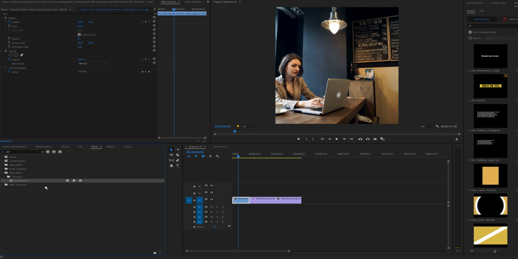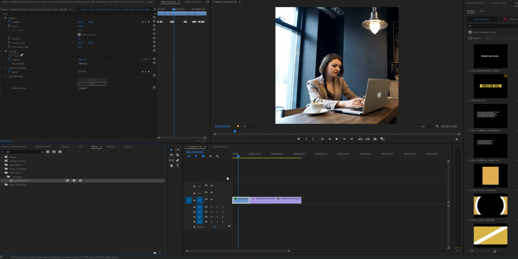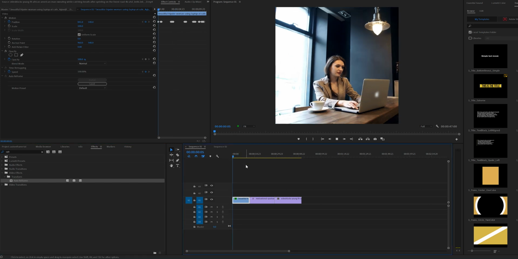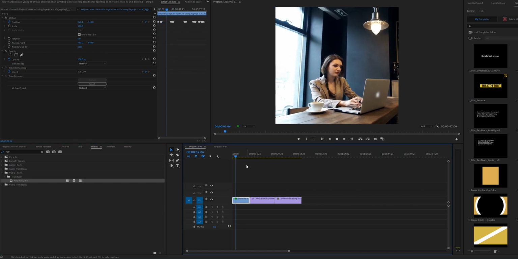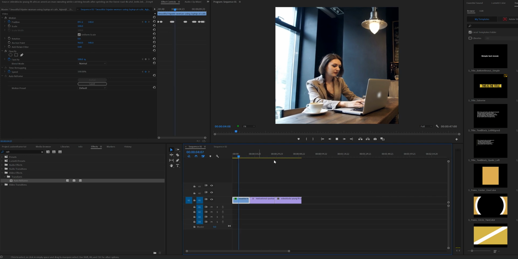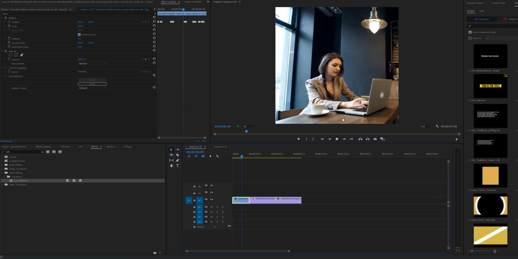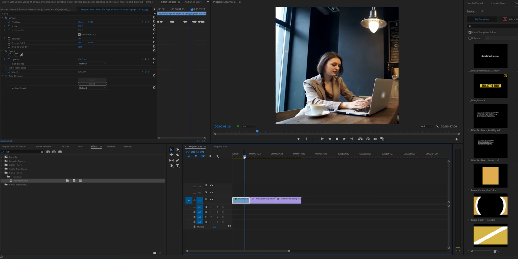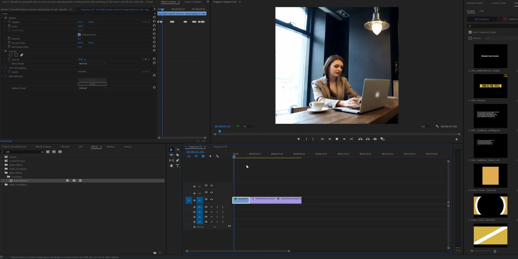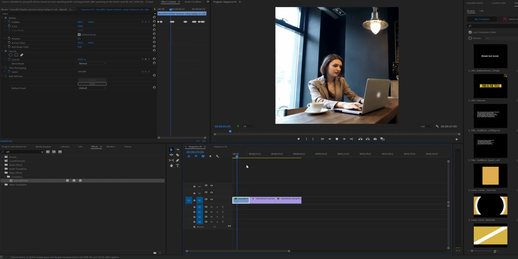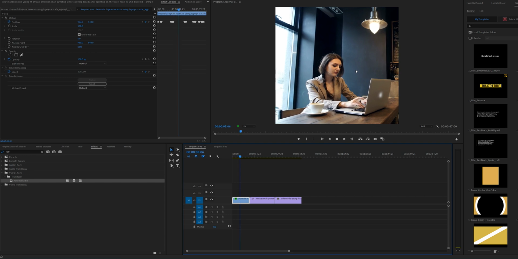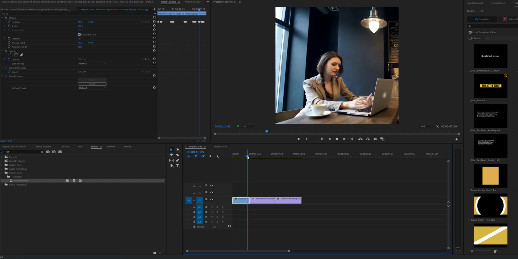And if we just drop that on the clip, what you'll see is it begins to analyze. And that was done in real time. You can see the analyzing really only took a couple of seconds for this clip, which is about 10 seconds long. And what it's done is now move her to the center of the frame. The shot looks a lot more balanced. It looks a lot better framed for this aspect ratio. And if we go ahead and play through the clip, you can see that she maintains a position there and it looks pretty balanced.